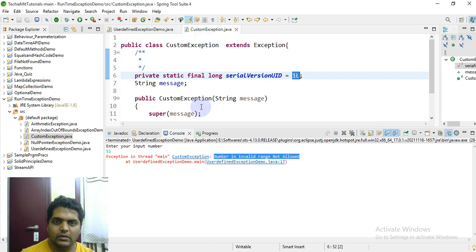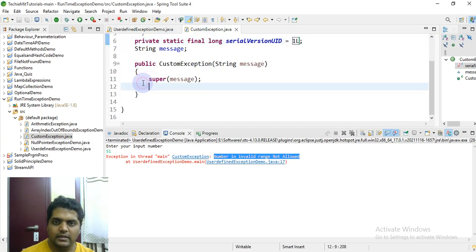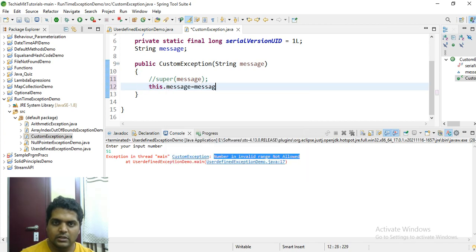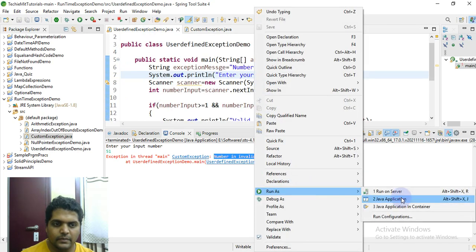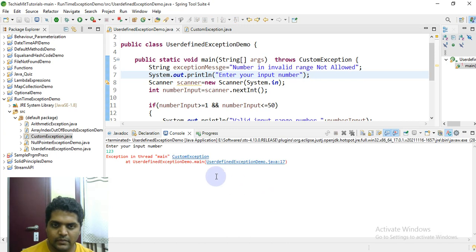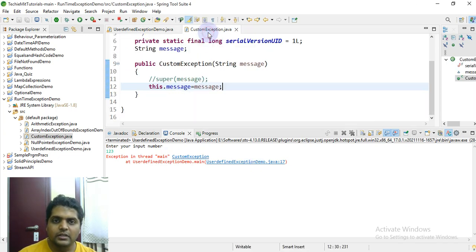I will also show that if I didn't include super, I just wrote this.message = message, it will not print the message. It's just printing the exception in main thread, but not our user-defined message. For that you need to make use of super. That is the important point which I showed in my video.